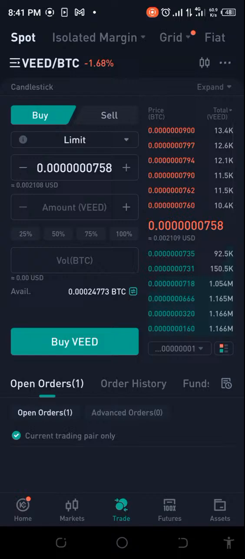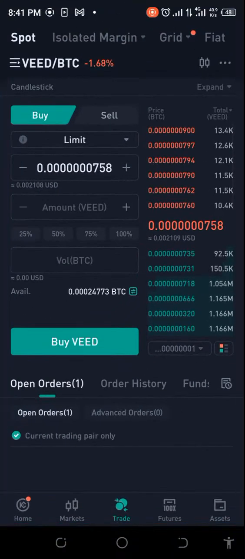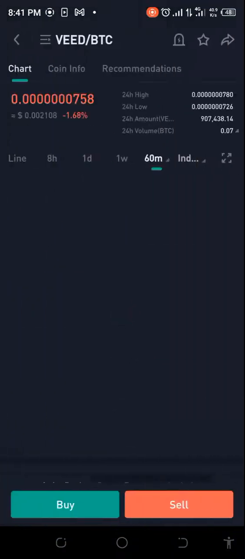But I had my eyes on VID USDT, that once I see that it has risen beyond the price that we bought it at, because we bought it at 26.9. And when I saw it rose to 28.8, I wasn't going to waste my time. I just went back to VID USDT and I changed it. Now, of course, you may say, so what's the whole essence? The truth of the matter is, it doesn't mean that I'm not going to be able to probably get this back. Because when I checked the charts, I saw it was going up.